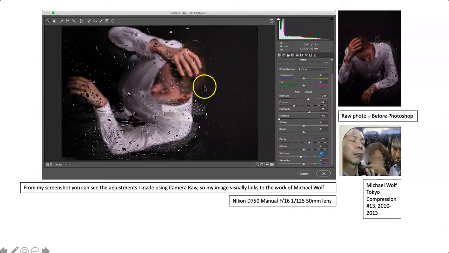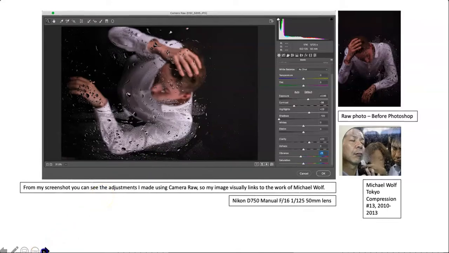She's really lifted the exposure to bring out the highlights and the surface of the water too. And she's also linked Michael Wolff again here. She's made it clear what her camera settings were, and by doing this screenshot of the Camera Raw, it shows all the adjustments she's made in the exposure, contrast and highlights and shadows. So that's a simple way just to show your edits rather than having to write lots of information.